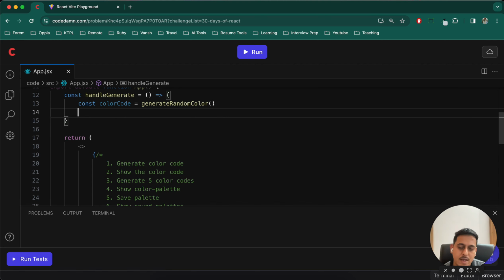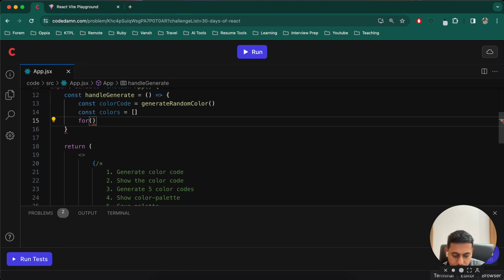Now we have to generate this 5 times. So const colors, for let i = 0; i < 5; i++.